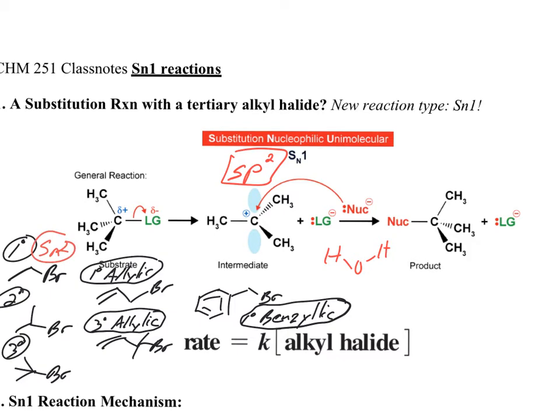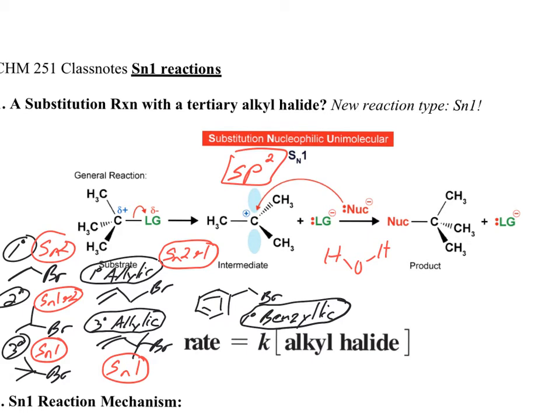Secondary, right, can do SN1 and SN2. Tertiary, just SN1, right? It's too bulky to do an SN2. It's too sterically hindered. Primary allylic, SN2 for sure, and SN1 though, because you form a carbocation that can be stabilized by resonance, by pi bond resonance. Tertiary allylic, if it's tertiary, it can't do SN2 at all. So you're only stuck with SN1. Anything tertiary won't work for SN2.